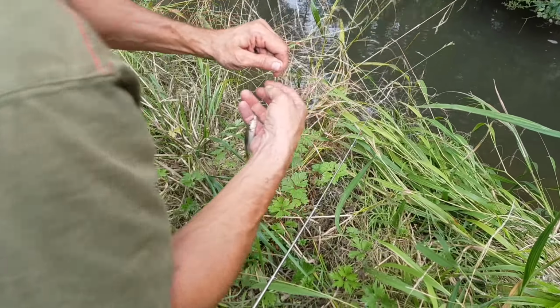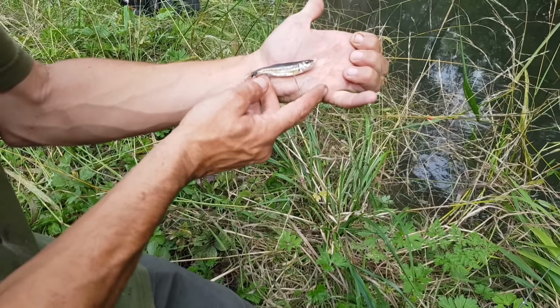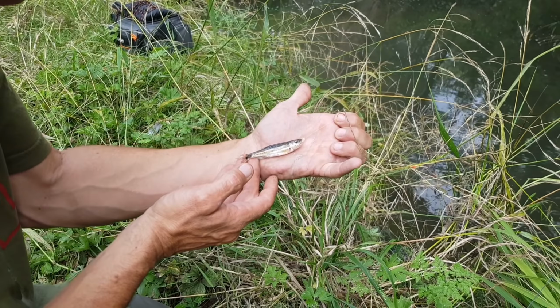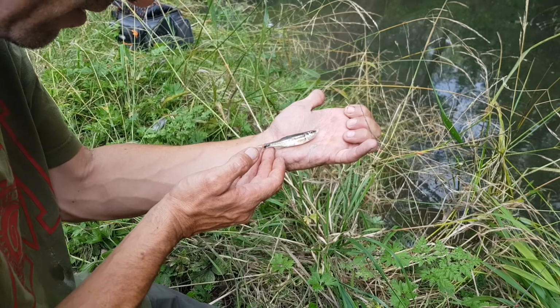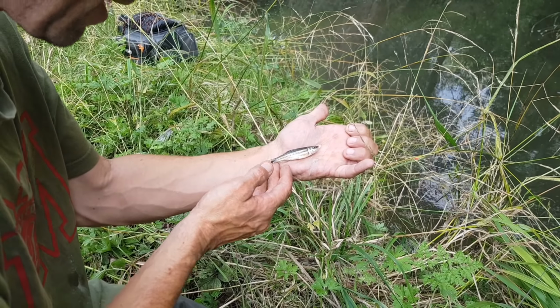And there we have it. The humble minnow. Lovely. Beautiful colours on them. They come in a different array of colours, at different times of the year, and different light fractures. This one's looking a bit dull as it's overcast today, but I've had them on days where the sun's been out, where they're lit up blue.